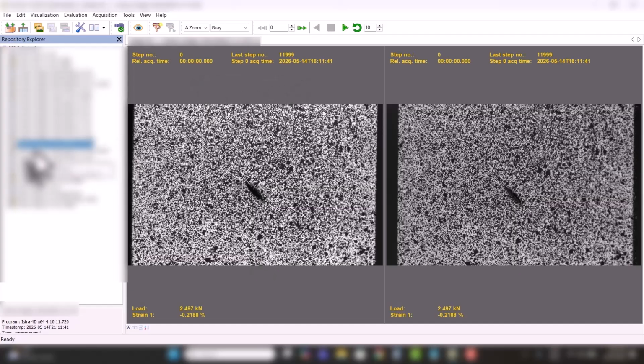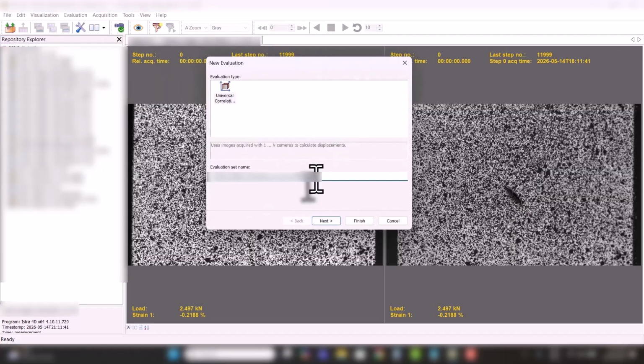So what we do here is, we ran 4 of these tests, but let's look at test 4. With test 4, you've got 3 separate blocks of about 12,000 images, 11,999. This was started at cycle 0, this at cycle 5,000, this at cycle 10,000. So we're going to select the first block and start an evaluation. Just call this DIC training.